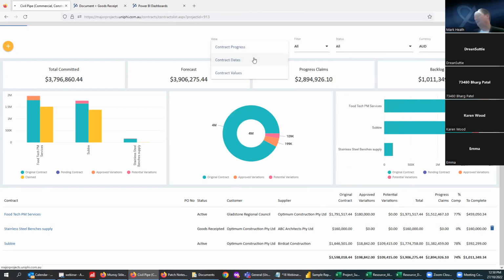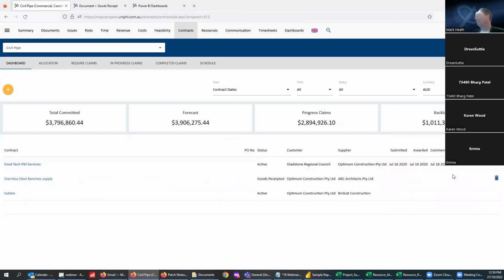Equally, you can shift this to dates and see when they're expected and when they did arrive. And so this can also drive the commencement date, which is basically the date it arrives. So you can see when you're expecting things to come in and when they have come in, and the status of those. So instead of saying active there, that would be saying awaiting goods receipt, awaiting goods receipt down the screen. So it's not just goods receipts. You can use it to drive anything. The status has already been driven automatically from pending to committed for contracts when they get signed off. This gives more granularity to the particular type of status that it gets moved to.